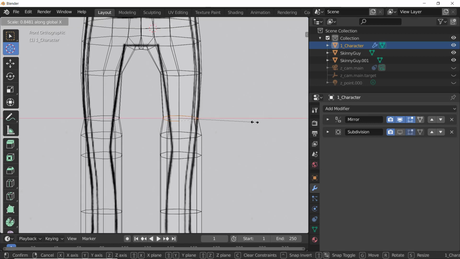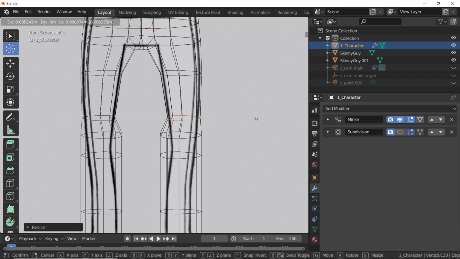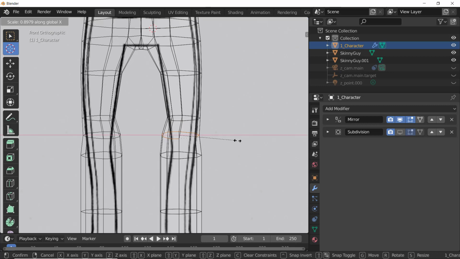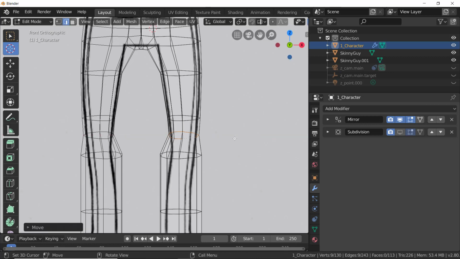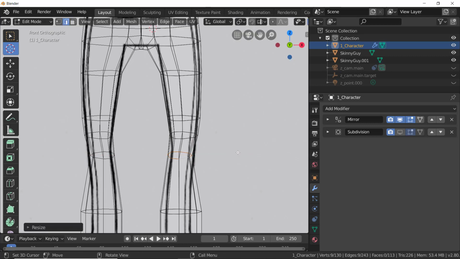Alt click, SX, and G. Now we may have to do this a couple of times because the subdivision surface obviously doesn't match the control cage at this level of resolution. Alt click, SX, G. So there are our 3 edge loops, kind of sort of around the knee.